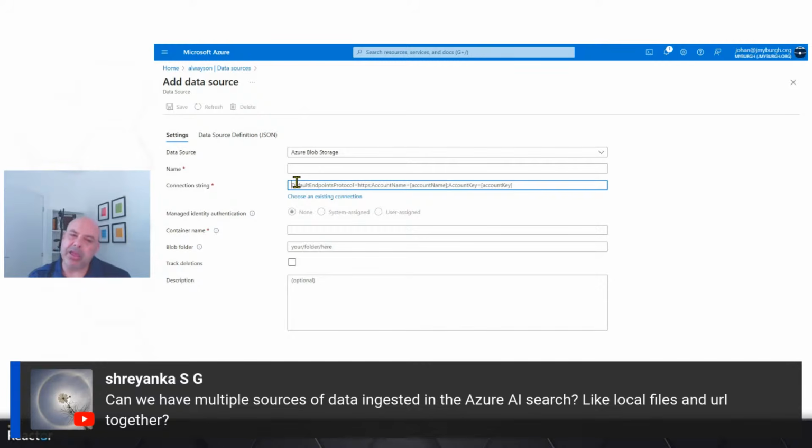So it might be that you end up having multiple data sources and multiple indexers populating the same index. All right, so that is also possible. So no, I cannot add multiple sources in a single data source, but yes, you can bring multiple data sources together for sure.